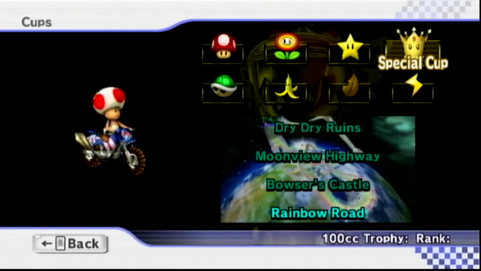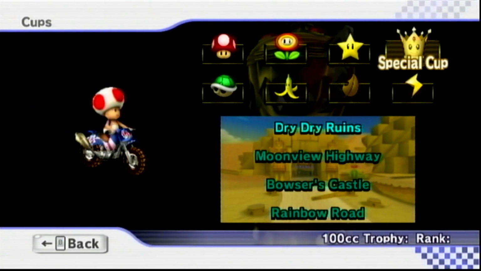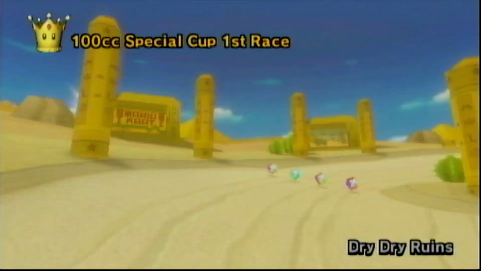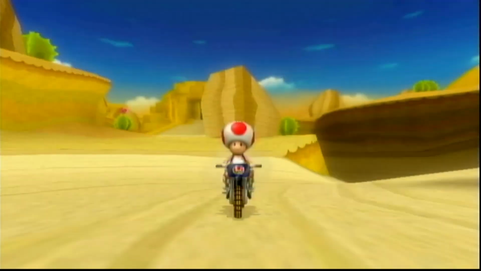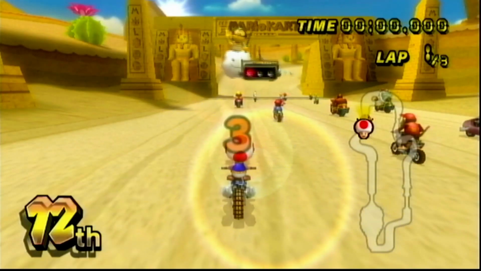Now I really want to do the special cup, just because we unlocked it, but it does have Rainbow Road in it. Go on, let's do it. I'm feeling confident. I think we can do it. Well, as long as you do good in all these other ones, it should be fine, I suppose.